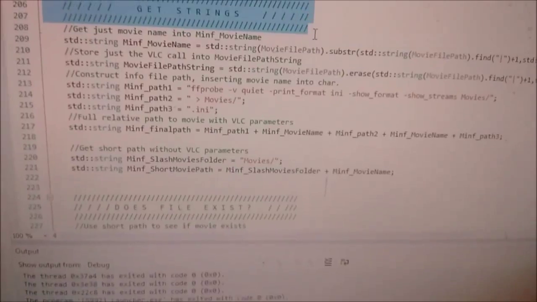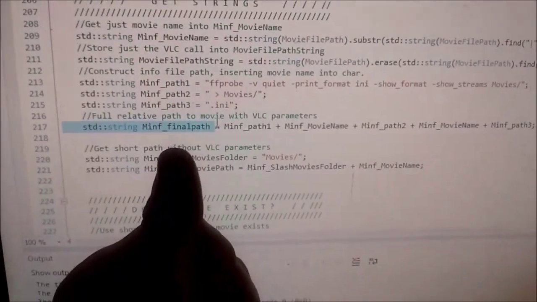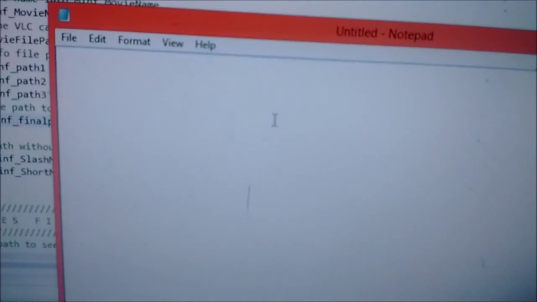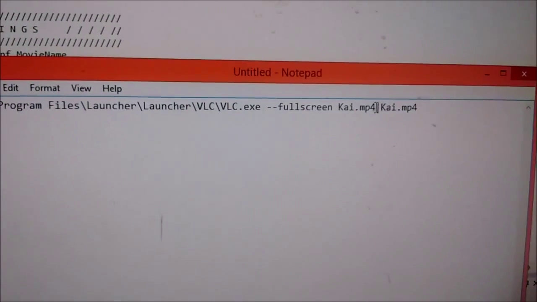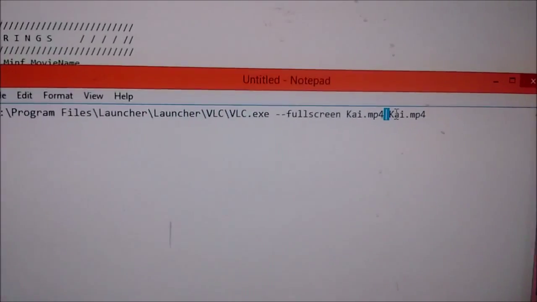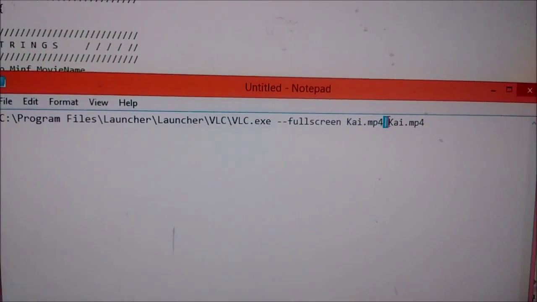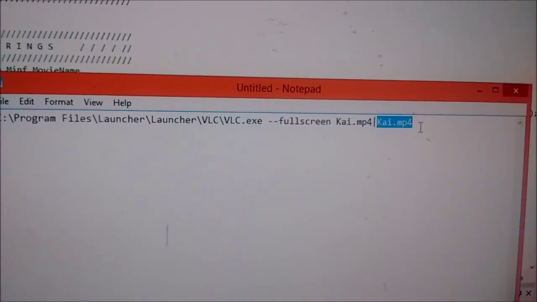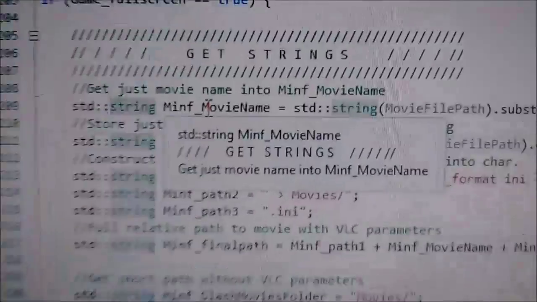First, we get our strings. We're going to need a couple strings. Final path, that is what we're looking for. When the path is posted, it's going to look something like this, this is just an example. It's going to say everything from this position +1, where we find this, +1 to the end of it, which is chi.mp4, gets stored into movie name.